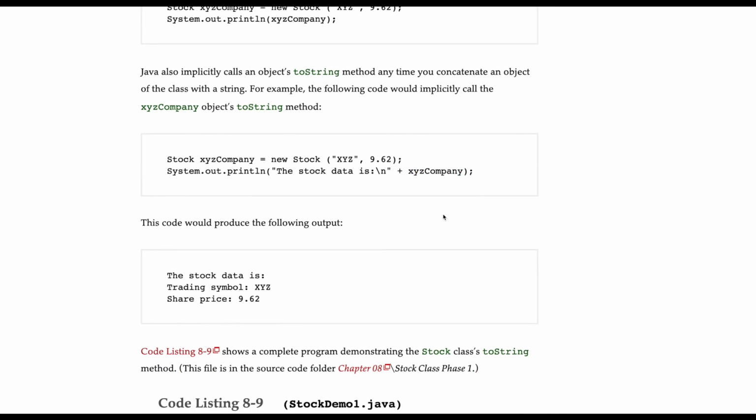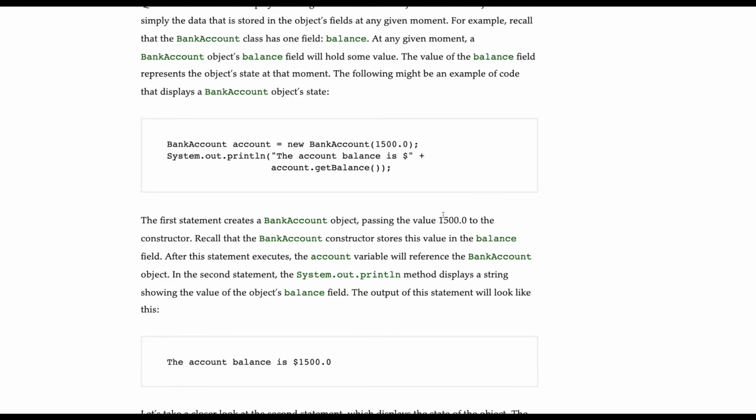That's it. We are going to see toString in much more dense use in Chapter 10. The way it is used here in Chapter 8 is simply as a display. And for the time being, that's okay.